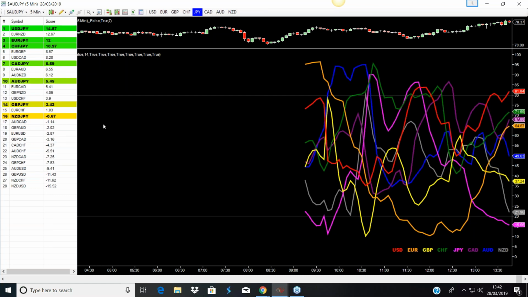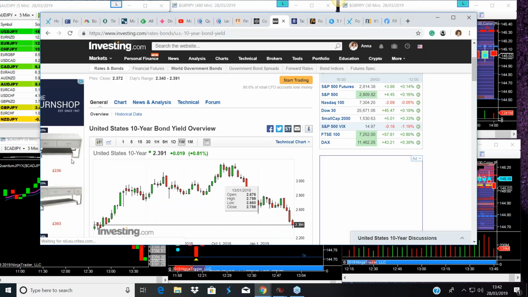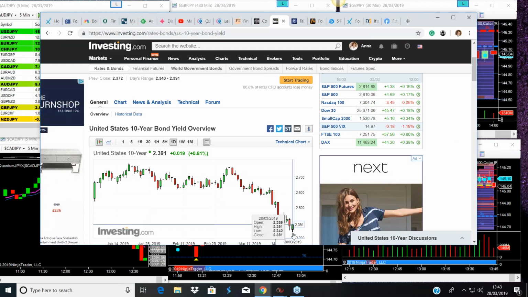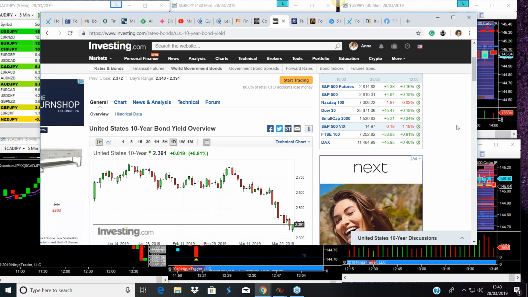And if you were looking to take a trade on something with the yen, because there's been some pretty strong selling of the yen, and you're looking for a reversal trade, is the pound yen the one that you would immediately look at? I would venture no, David. Is the euro yen still climbing? Yeah, the euro yen is still climbing. The dollar yen is still climbing as well. And you would have this on all your different monitors. So let's see what the yield is doing. Well, the yield is now ticking higher. If it were going lower, we would expect more yen buying, but we're actually seeing yen selling.